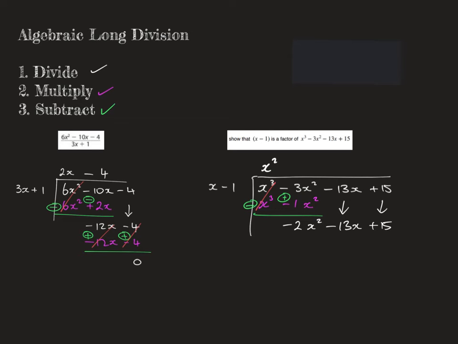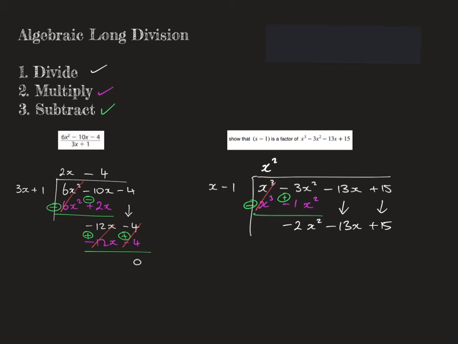So to help see what's happening here, I'm going to just bring this down here. And effectively you can see that what I'm actually dealing with now is I'm looking at this and I'm more or less starting a brand new cycle, and I'm starting the whole thing over again. So I'm basically seeing how many times this divides into whatever was left of this, and whatever's left there is in white. Okay, so I'm starting a brand new cycle and I'm just seeing how many times x minus 1 divides into this, because this was left over from my initial long division. So I can move that back up out of the way, and I'll start my second cycle.